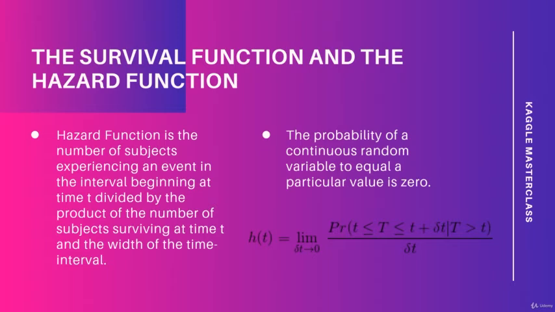The limit delta t approaches 0 implies that our goal is to measure the risk of an event happening at a particular point in time. So taking the limit delta t approaches 0 yields an infinitesimally small period of time. One thing to point out here is that the hazard is not a probability. This is because even though we have the probability in the numerator, the delta t in the denominator could result in a value which is greater than 1.